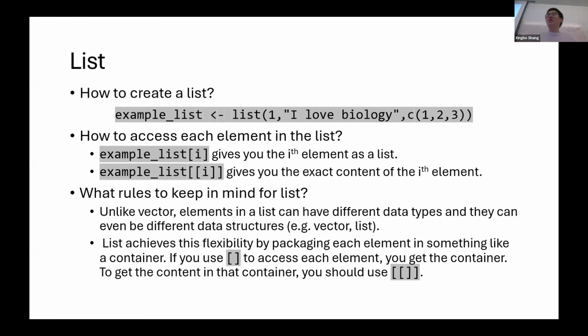You put in vegetables, meats, snacks, whatever, and then put them into the fridge so they won't touch or squeeze each other. List is doing the same thing to keep the different data types from exploding R's mind. It puts each of them into a container and passes all the containers to R, saying, see, everything is a list.